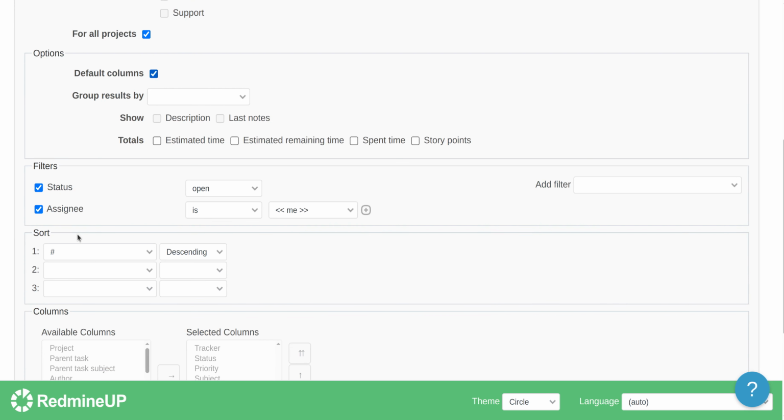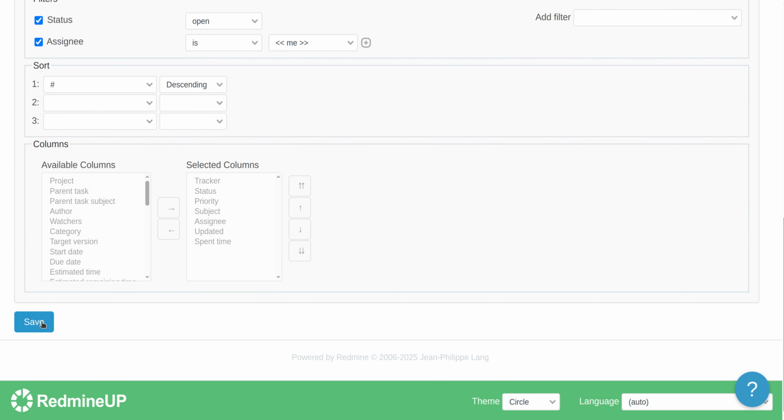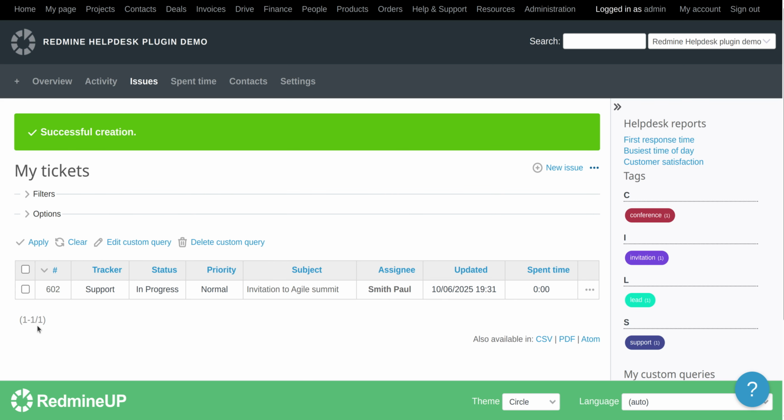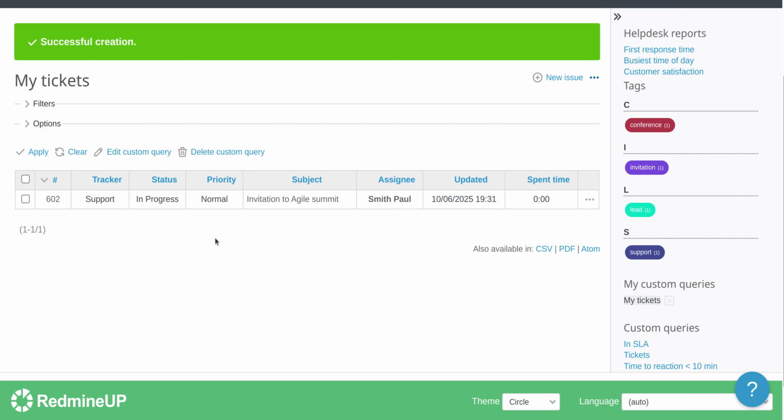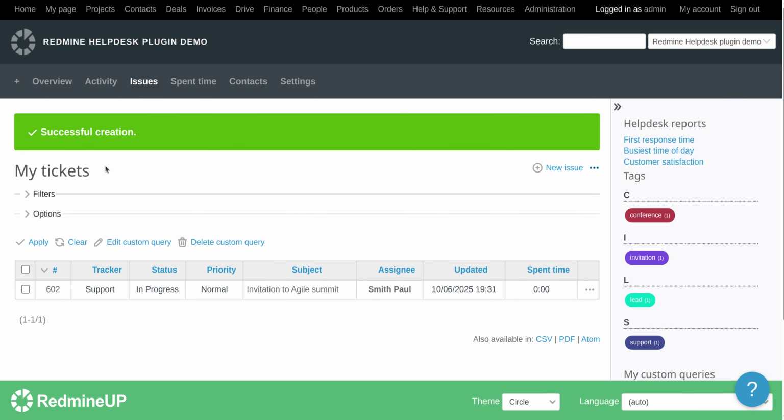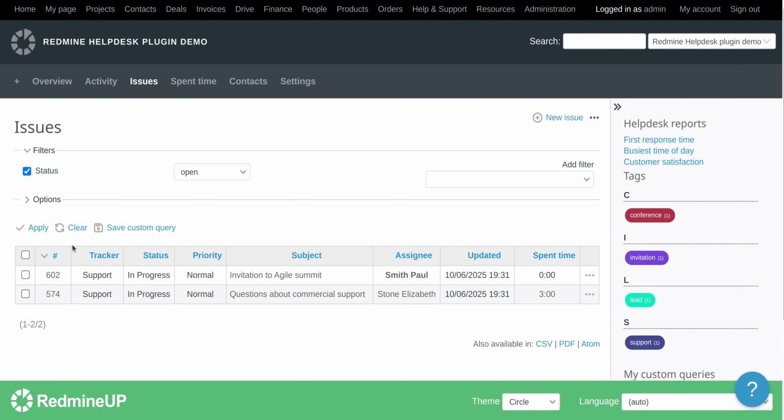Okay, so yeah, here are some other things. But I click save now, and that's it. So my tickets query. Okay, so we could access it anytime on the right sidebar here. So custom queries are the global queries, and my custom queries are those that are set to me only. So My Tickets is to me only. If you'd like to go out of this query, you just have to click clear here, and that's it. You go to the main list of tickets.